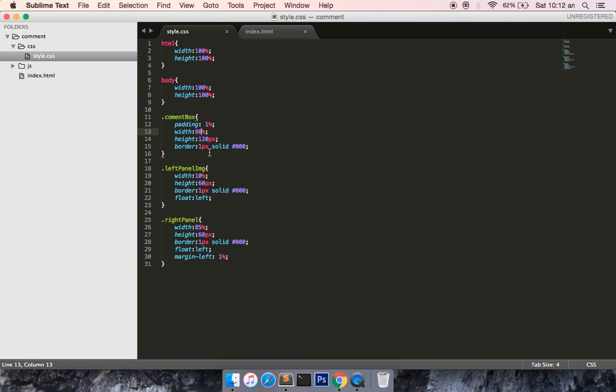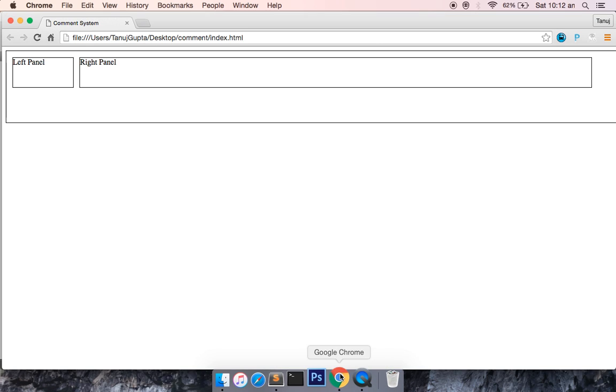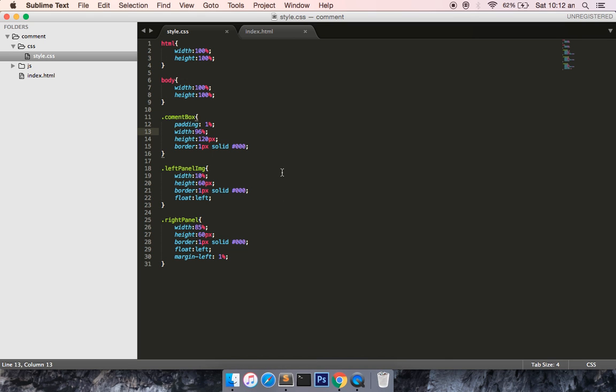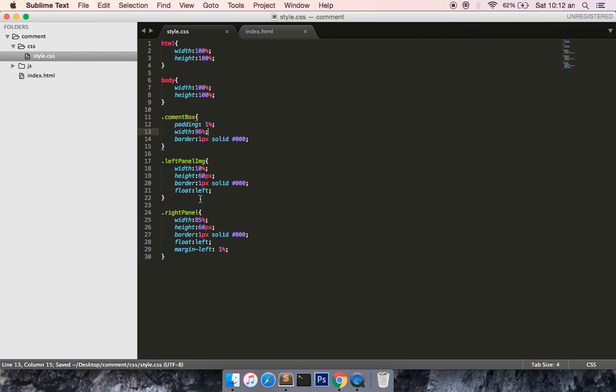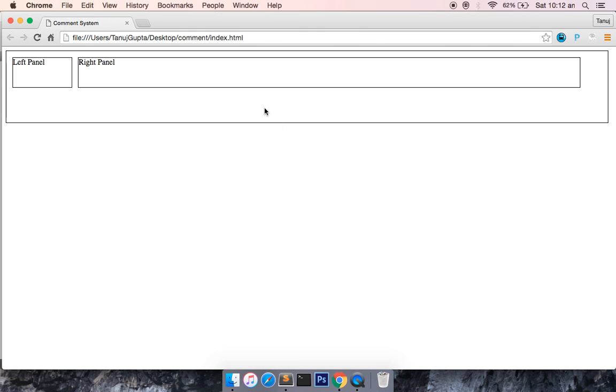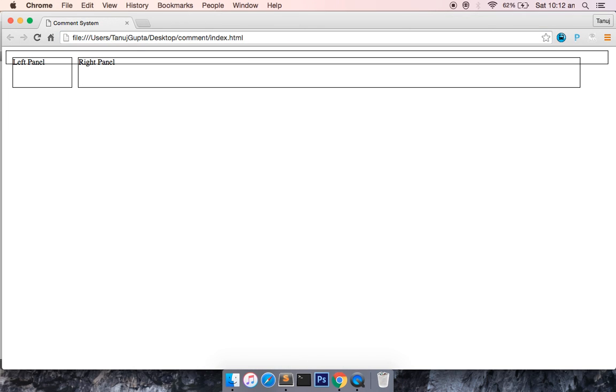And just for fun, I will put 96. So everything is now proper. And the best part is that right now I have defined height, so you can remove height. Whatever the inner div has as width, only that it will occupy.